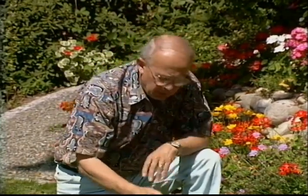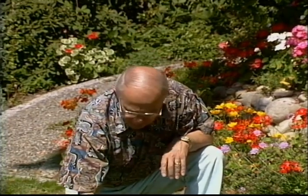Now, I couldn't find any hyacinths in the garden center when I went shopping yesterday, but the important thing I can very briefly tell you is with hyacinths, use small bulbs in the garden. If you're forcing them, use the large bulbs, and you can save yourself some money that way.